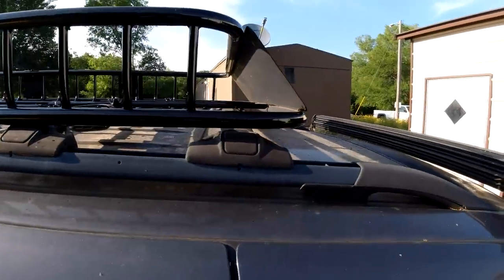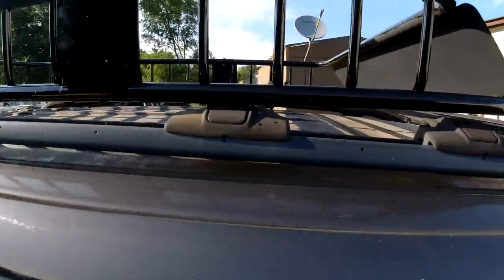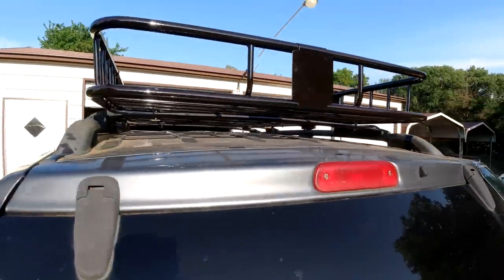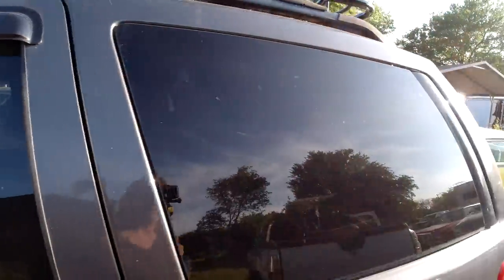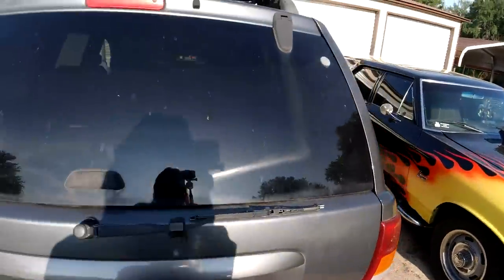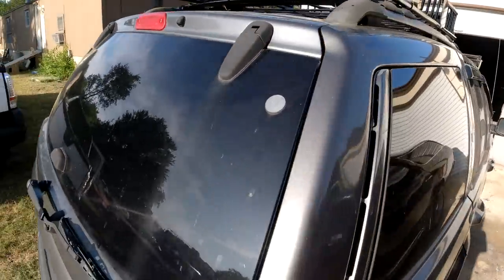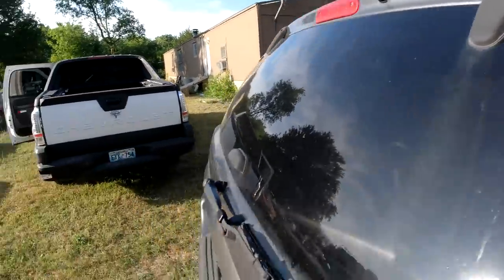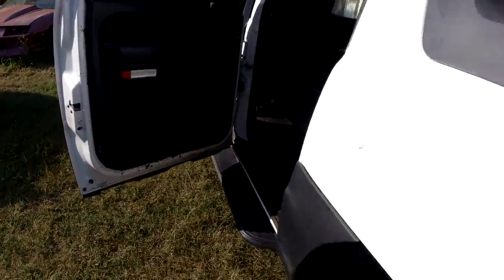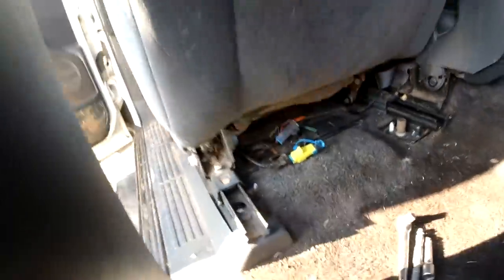Okay guys, I got it all 415'd up there. I got a bunch of drips on the paint, but 415 doesn't stick to paint, only to rust, so it'll eventually just flake off. Okay, we'll get rolling. We're gonna take out this seat here and see what's up.